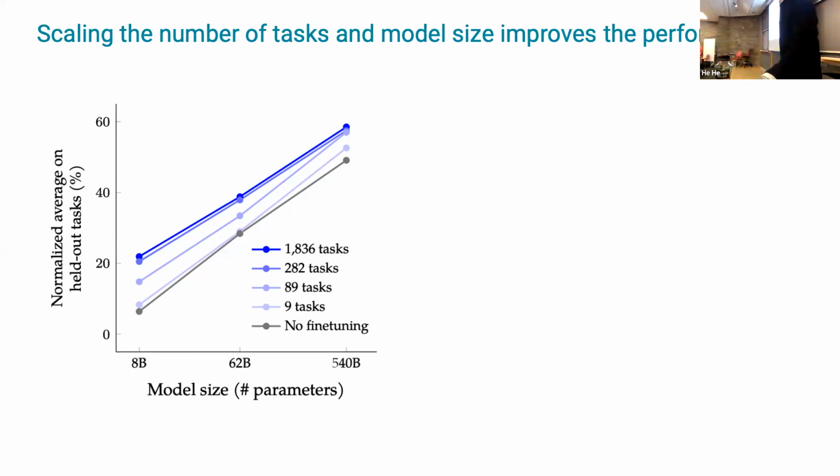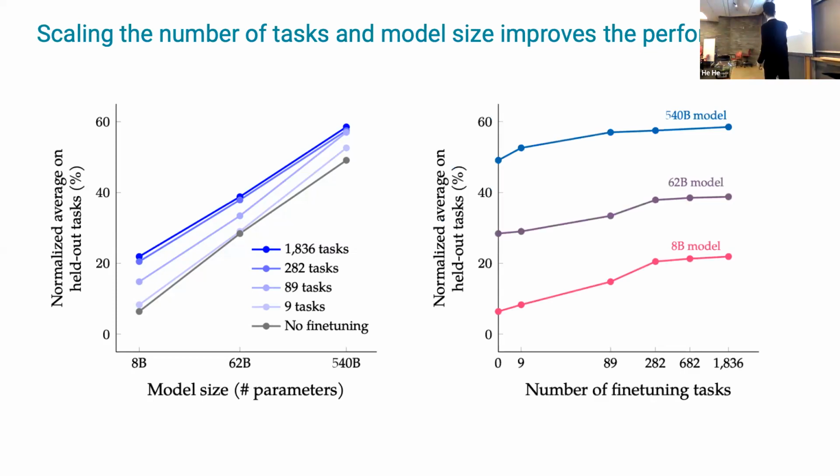Actually, with the same data, if we just change the x-axis to the number of fine-tuning tasks, then you can see that diminishing return a little bit better. So the hypothesis we have for why this might be happening is that these are academic tasks and they are pretty much similar. Once we have 282 of them, we don't really add much diversity. And that's why scaling this diversity matters as well. So that's the hypothesis. How do we try to at least sketch out the proof of this?